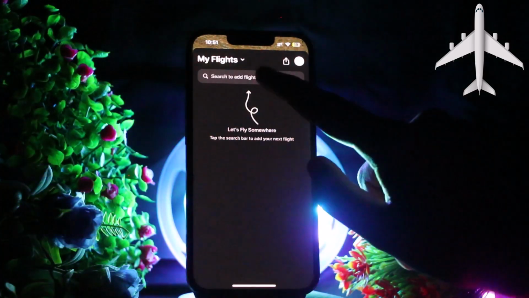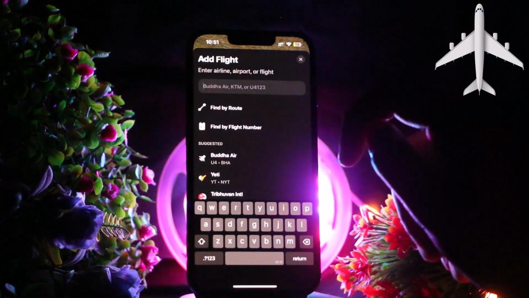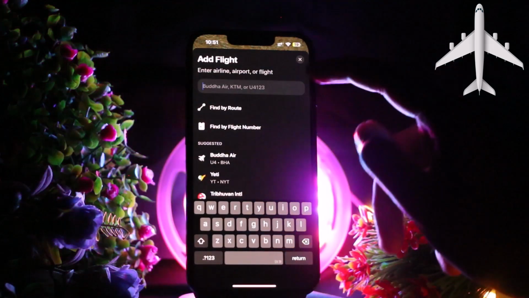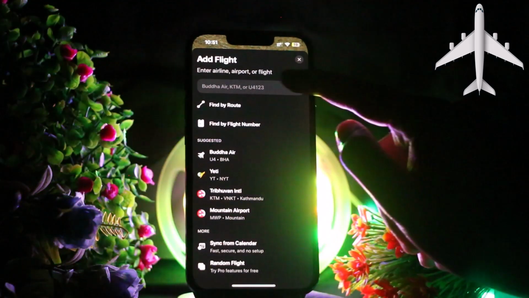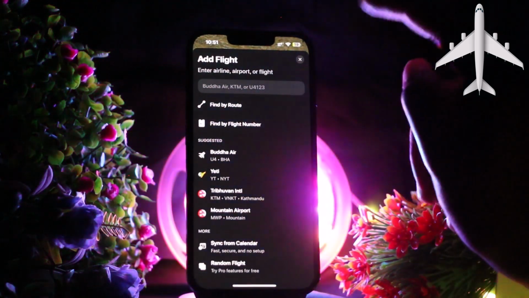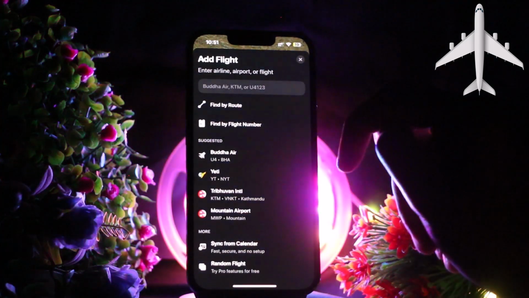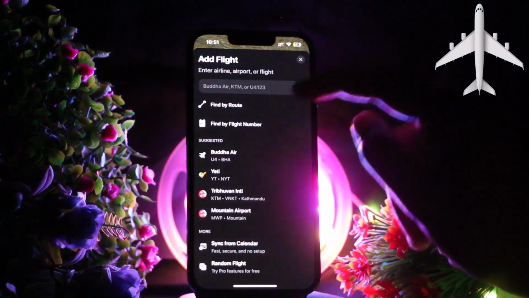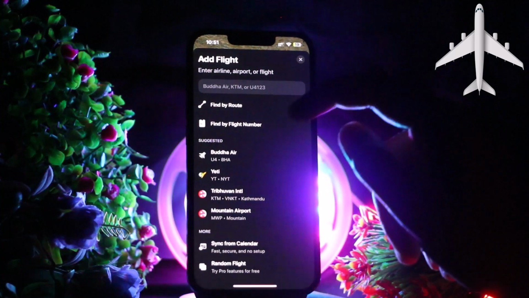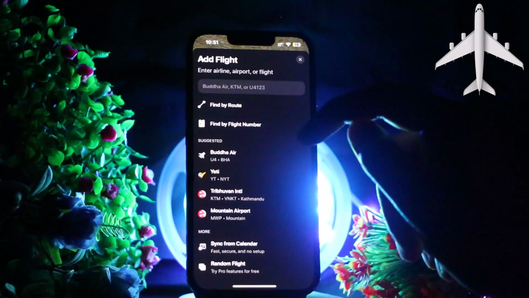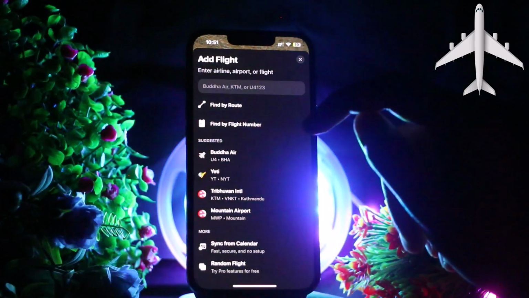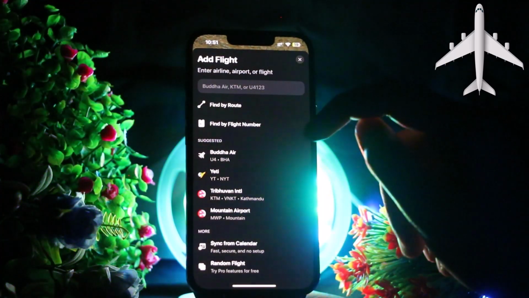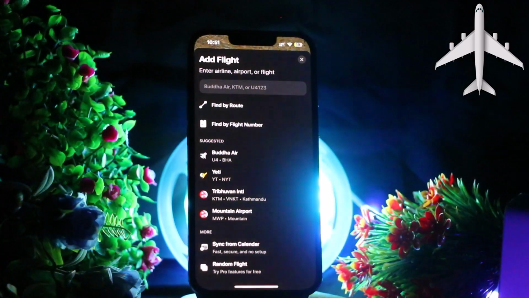Now you need to manually add the private flights which you want to add on the Flighty app. So you need to click on the option of here and you need to add the flight by the route or find the flight by the flight number and all of it. After selecting the option which you think is good for you, you may have to enter the flight date, the airlines, the flight number and the departure and arrival airports of the flight. And after filling out the necessary fields, you need to click on the option of save to add the flight to your record, and you need to view your private flights.